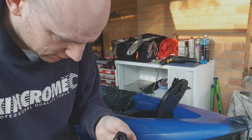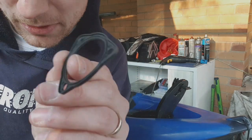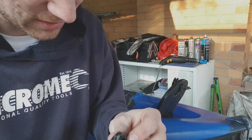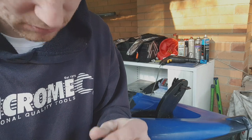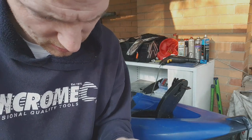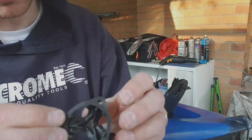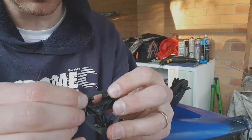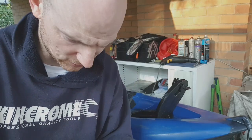So, yes. Obviously we got the little step there, so that actually sits on the whole thing. It sits nice and snug on there. In theory, it's nice and snug on there. Just like so, and then you can just screw it straight into the hull. It's all sealed up, and she'll be apples.